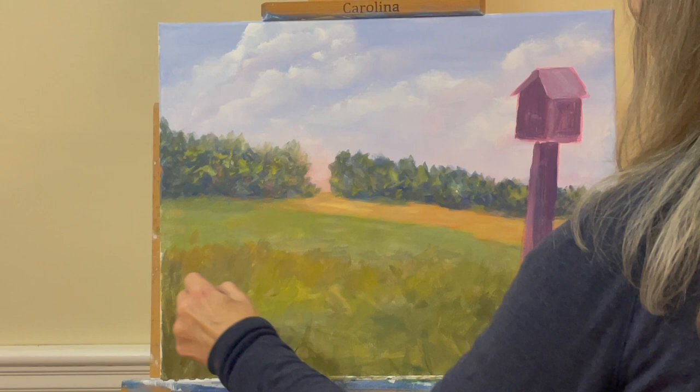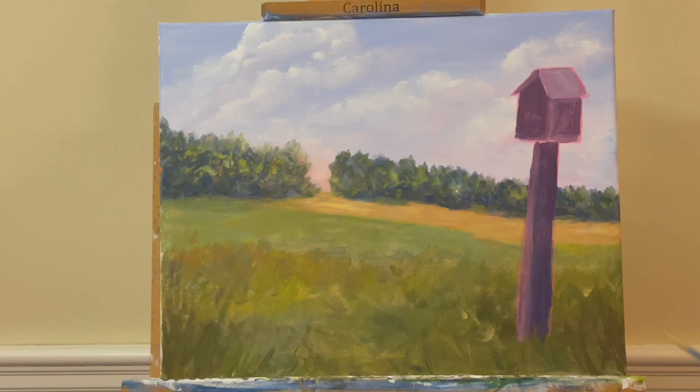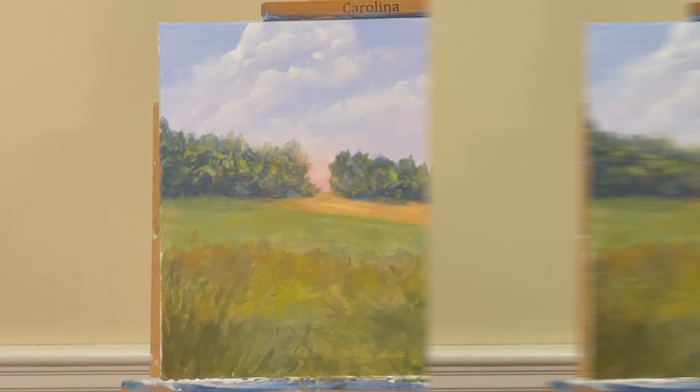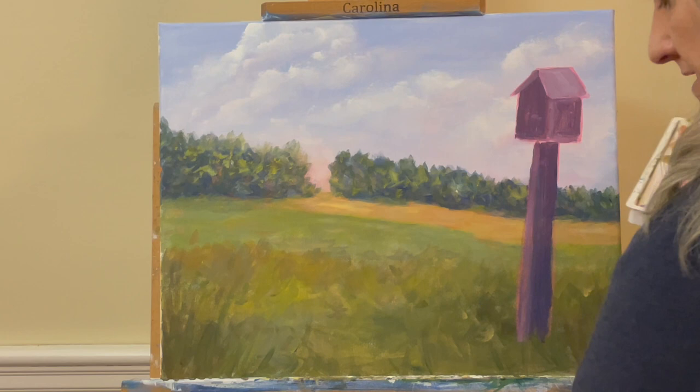Anywhere where you feel like there's some missing color, where you've got some white showing through and you wanna add a little bit more to it, you can. Let's see if this is dry yet. Okay, so what I'm gonna do is I'm gonna clean my brush out and we're gonna go ahead and start working on getting in the detail on our birdhouse. So I'm gonna take some of this color that I had for the base of the birdhouse, and I'm gonna make it even lighter. And you can decide where you might want your little opening to be.